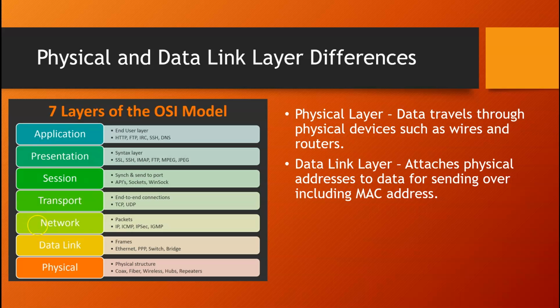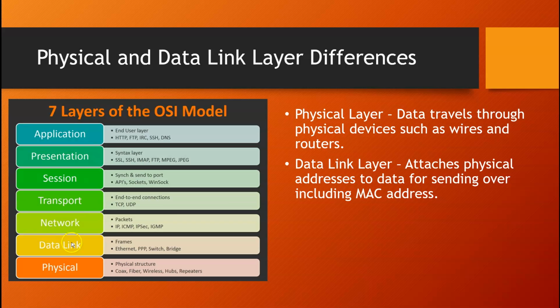But moving on to the OSI model, what's important to recognize here is this is how information gets from one computer to another. So depending on if you're the sender or the receiver, it depends on where you start on this model. For example, if you're sending something, you'll start at the application layer and then move down to physical. But if you're receiving, usually the packets will start at physical and then move up to application. For the first two layers, we'll be focusing on the physical and the data link.